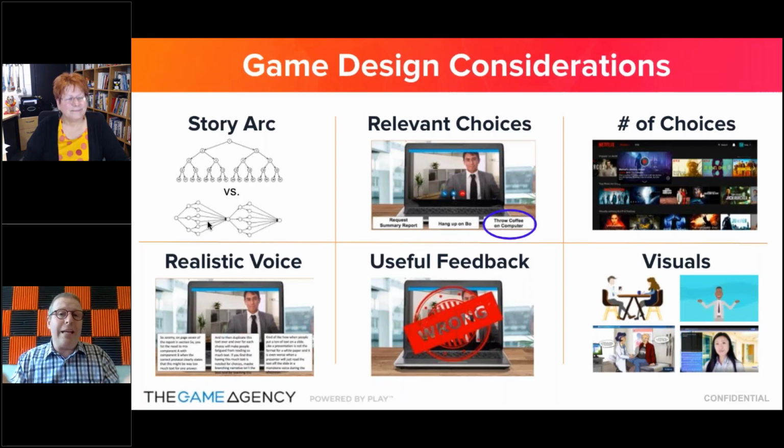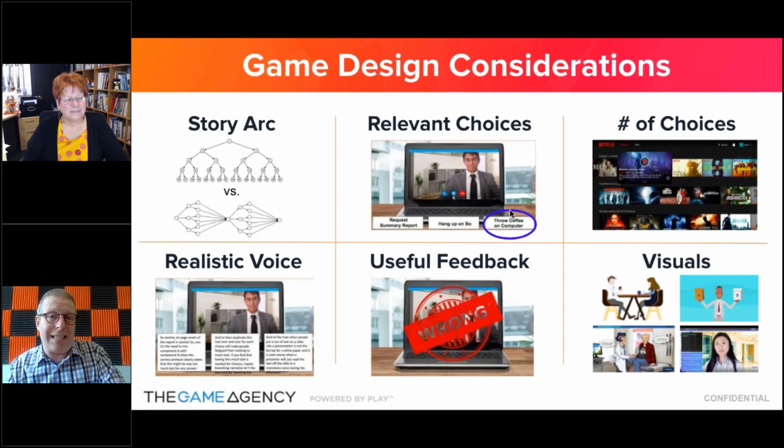So I wouldn't call it linear per se, but I would say that it is directing them with choice along the way. Speaking of choice, the second thing is giving them relevant choices, right? So you always want to make sure that the games that you're building feel like a simulation or a practice playground of real life, right? And so you want to make sure that all the choices that you're designing feel like things that could truly happen in the environment, and you want people to think about.